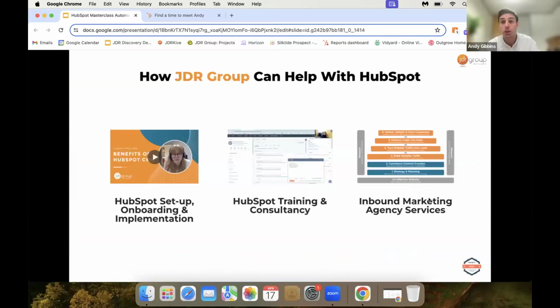There's 3 main ways in which we help with HubSpot. The first one being our onboarding or setup or implementation. When you purchase HubSpot, as many of you may have done already, you would have been required to purchase onboarding, particularly with any Professional and above subscription. So you may have worked with me or Emma or any of the team here on an onboarding project where we'll help you get set up, provide you with the training and get you going with it. We also work with existing HubSpot users.